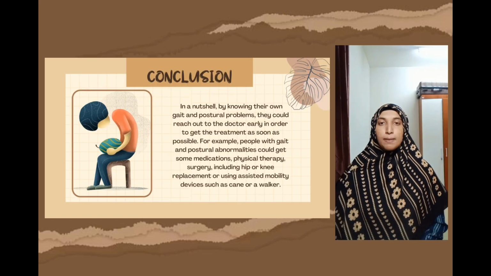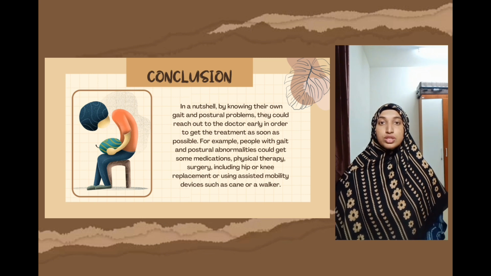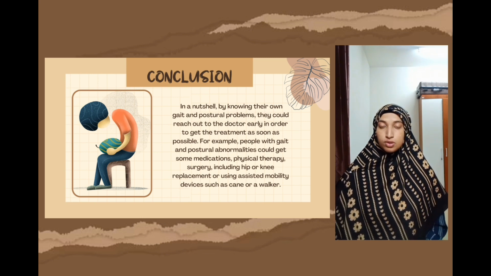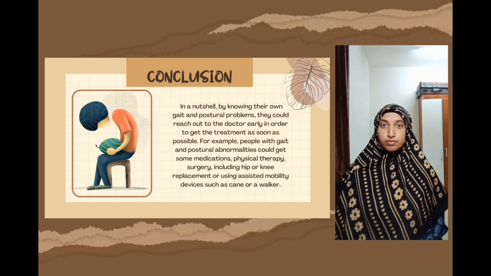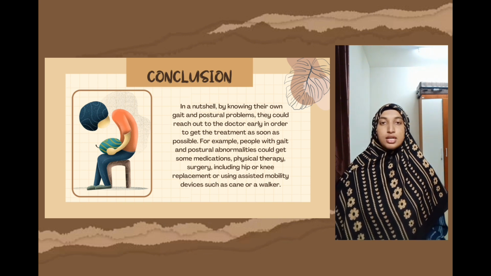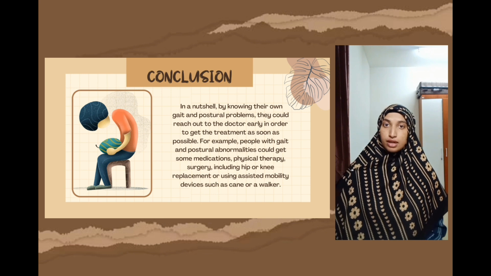In conclusion, by getting gait analysis, a person could reach out to the doctor as soon as possible in order to get treatment if they are having gait problems, for example surgery, taking medications, having physical therapy, or using mobility devices. So here it is very important for us to always be aware of our body, especially our walking style, because we will never know how much an injury could affect our daily life.